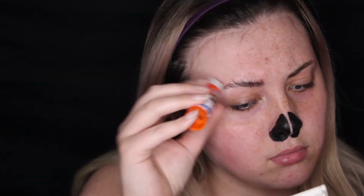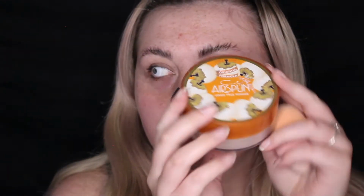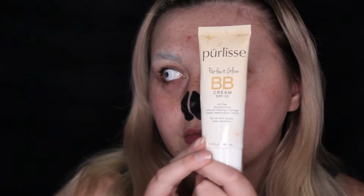And then here's the part where I remembered that I wanted to glue my eyebrows down. So I'm just going to be taking my Elmer's glue stick and applying it to my eyebrows in an upward motion, and then taking a spoolie to brush my eyebrows down flat. And then I'm going to take my Airspun powder and put it over top of my eyebrows with a sponge, just to fill in little gaps.